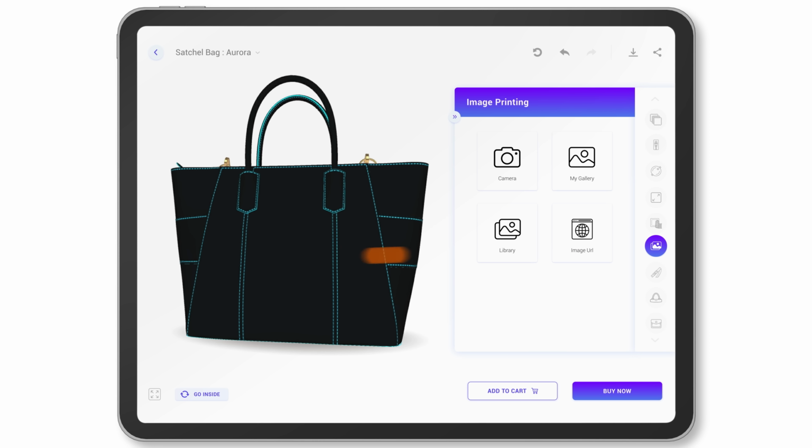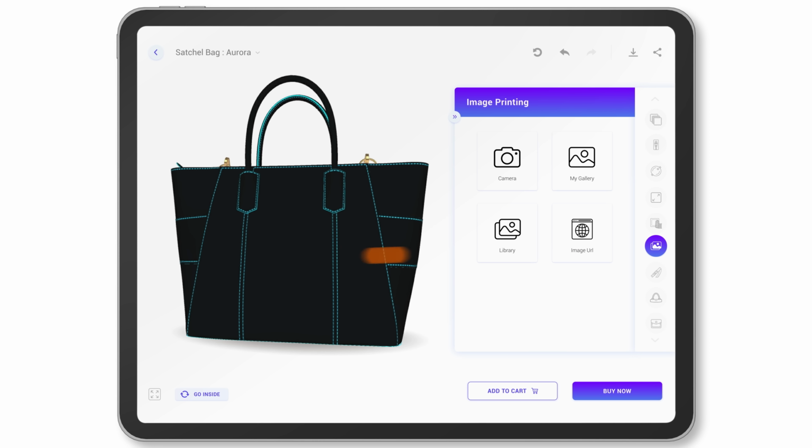And as with any other surface area of the bag, it's also possible to apply your own pictures or one of our patterns again. Let's add our own logo to the pocket. We just select the logo, change the size, and then apply it to the inside of the pocket.